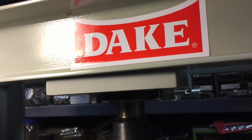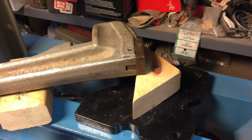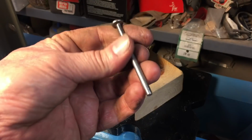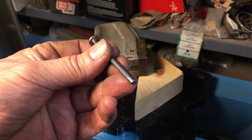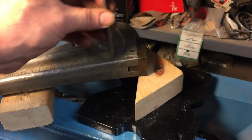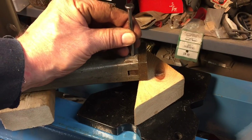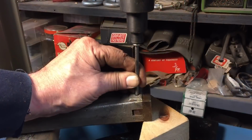Okay, we're at the vise. We've got to get that pin out that holds that bottom jaw in. You can see that pin right there. And in order to do it, I just made a little bit of a punch using a nail, and I made it this way. Now, you could use a punch like this too, but we're going to put this here, and we're just going to press this out using the vise.